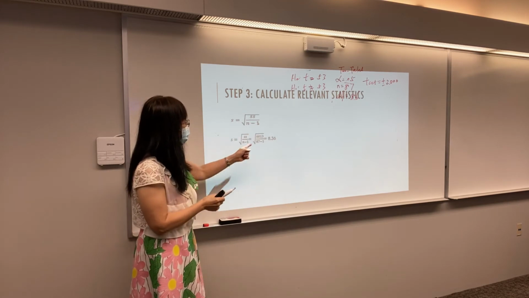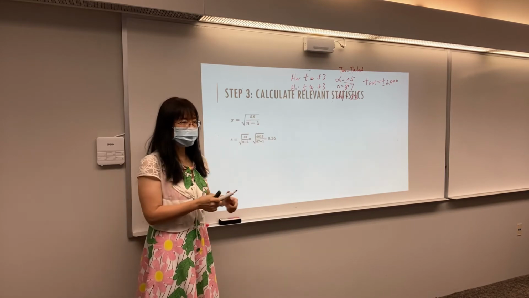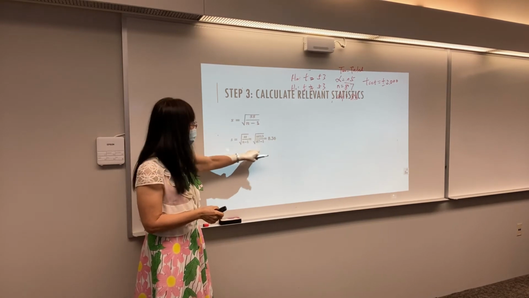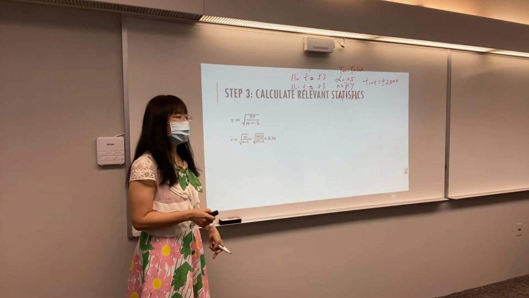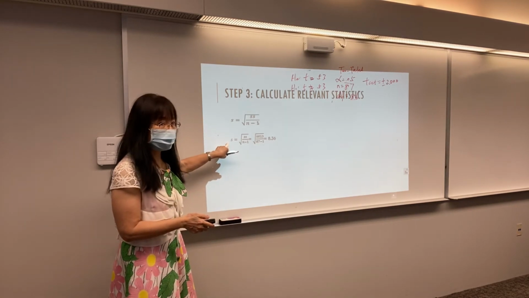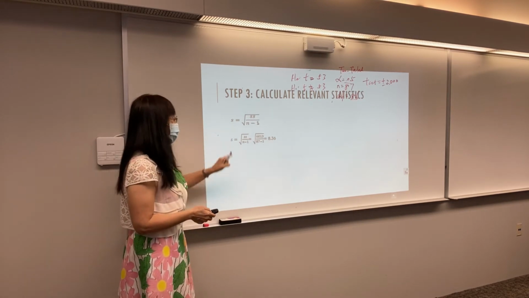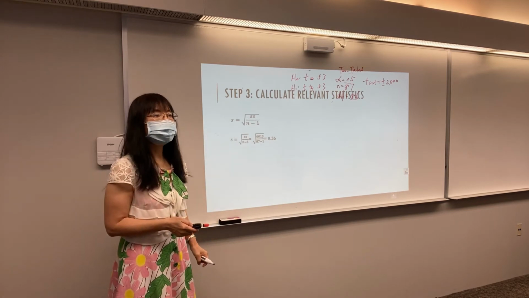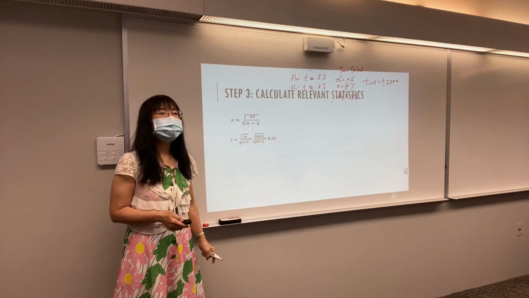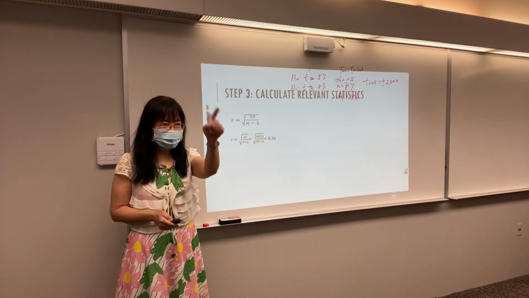So they give you 6013, everybody remembers the number, right? Then they give you 87 minus 1. Then you take the square root and get 8.36. So now this is just the standard deviation. We are not done yet, right? After you get the standard deviation, what's the next step? Find the standard error.